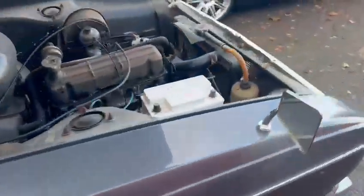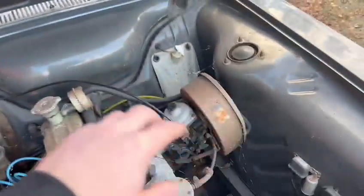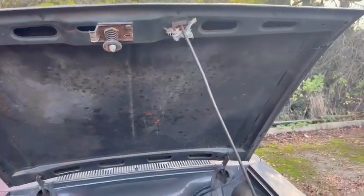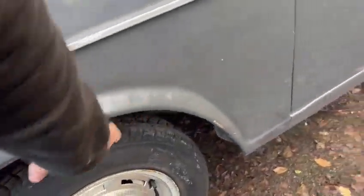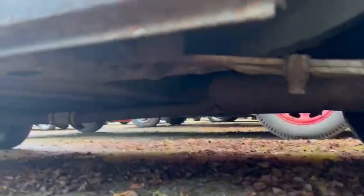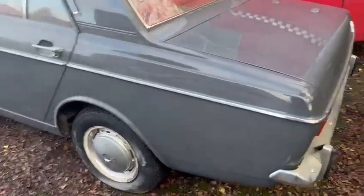The car itself looks very, very original. Obviously it hasn't been run for a while, so it's going to want a little bit of fettling, I'm sure, but it's very, very good on the wing tops, back of the bulkhead, and all around the front. Helped of course by it being sat inside all these years. Very straight down the sides — the arches have all kept very well. Certainly got the makings — I haven't been right underneath it yet, but all the sills look very good from what I can see.